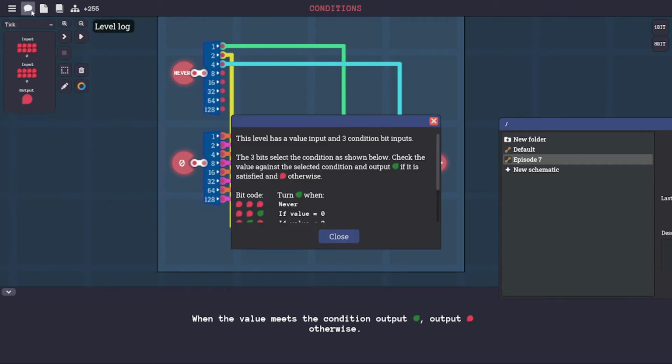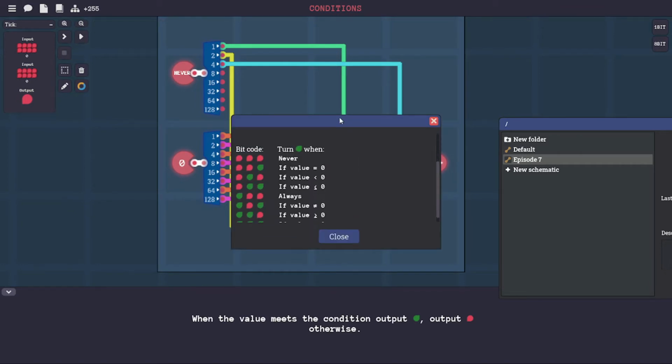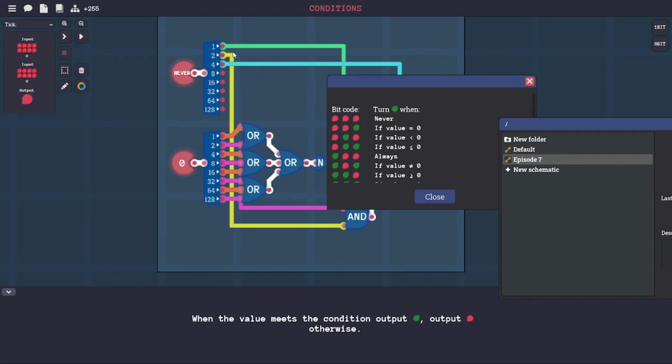So the conditionals, if we look down here, you can see that the bit code, which is coming up here, which is going to be the 3 least significant bits of a program code of, like, say, an 8-bit piece of code. The 3 bits on the right, the least significant bits, 1, 2, and 4, are what's going to set this condition. And then this second byte splitter is going to be the value of whatever we're trying to figure the condition out on. And so if our opcode has no 1, 2, and 4 bits, then the condition circuit's never going to work. If the value is equal to 0, that's what we're looking for.